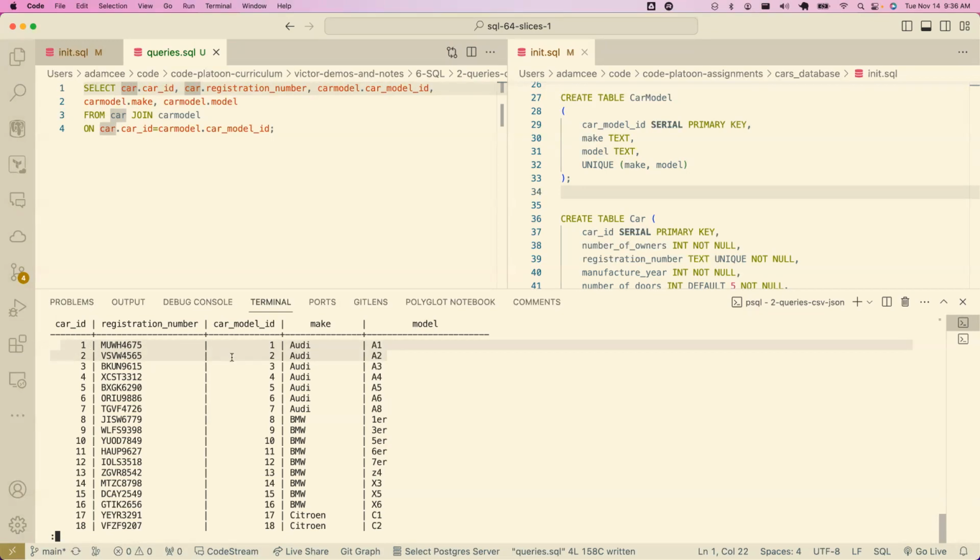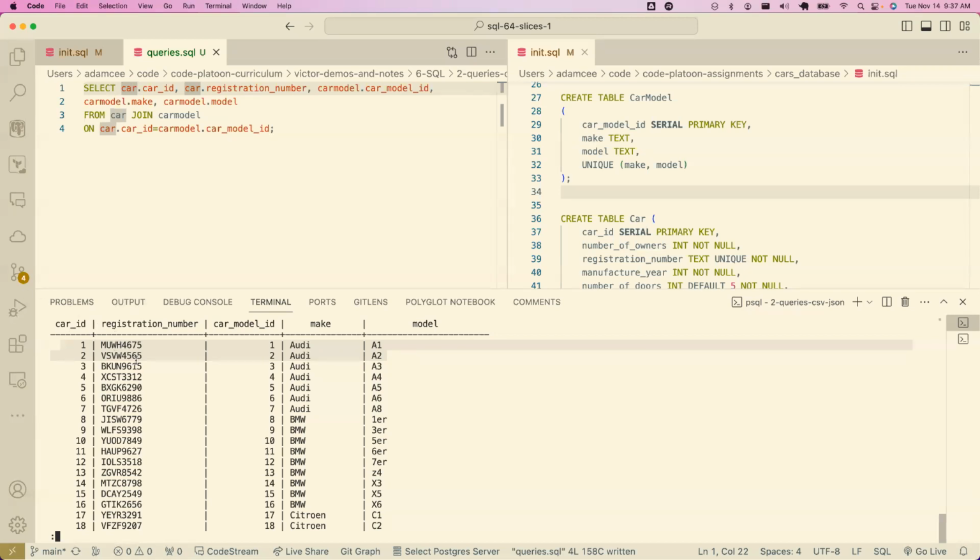So in this case, in the car model table, there's only going to be one row for the Audi A1, but it's going to be referenced multiple times from the car table because both of us are selling the same kind of car. You have your 2012 Audi A1 for sale, and I have my 2014 Audi A1.